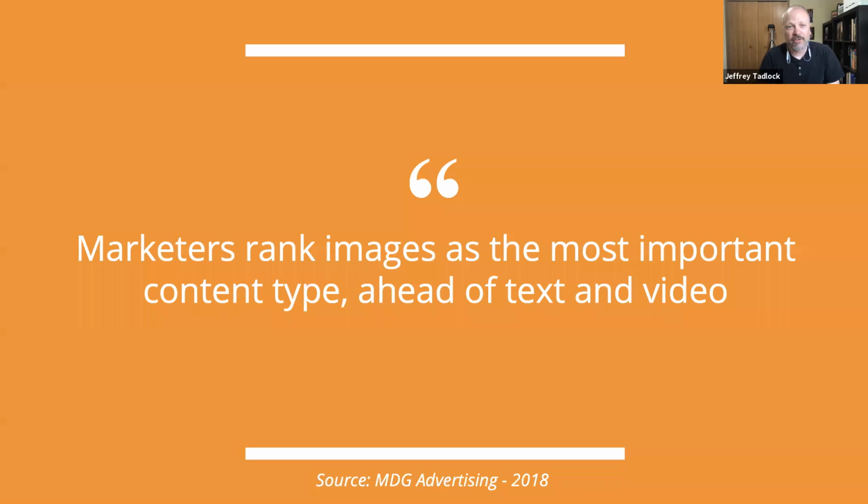Marketers rank images as the most important content type ahead of text and video. That was from a 2018 survey. I think in terms of obviously print and website, imagery is still important. Social media though, I think video is becoming more important to make sure you have some video content out there. It doesn't remove the need for quality images, but I do think video is rising since that survey was done. So it is another important note to keep in mind, especially with all the video conferencing calls that are happening these days.